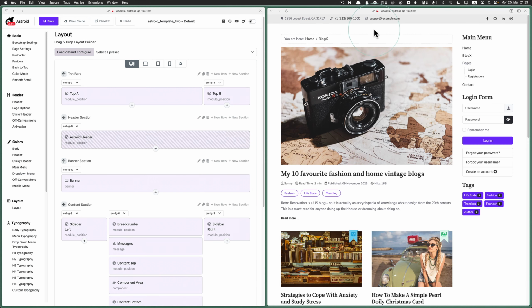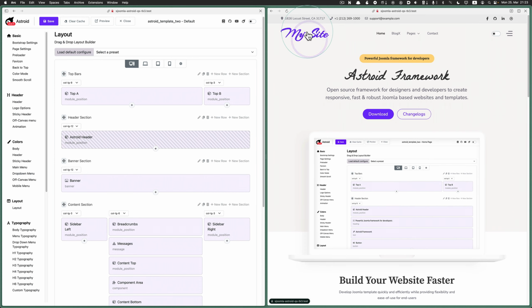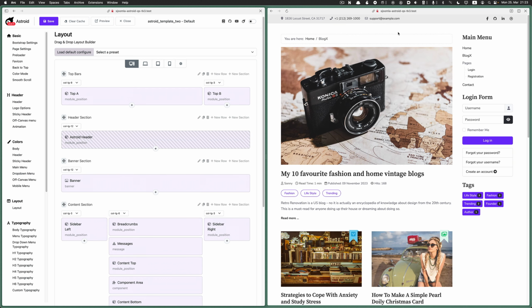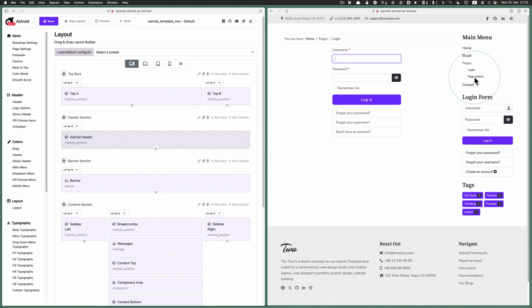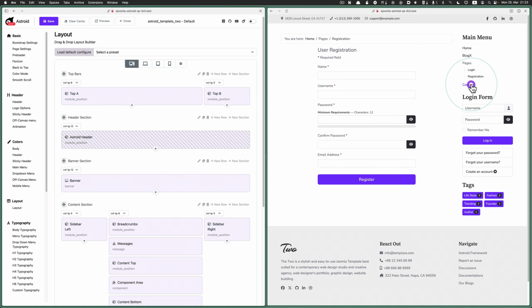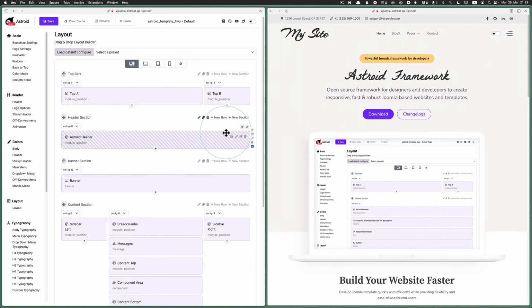And of course, we see that the menu in the header position is now missing from all of our pages, apart, of course, from the home page. Let's switch the header back on and save.